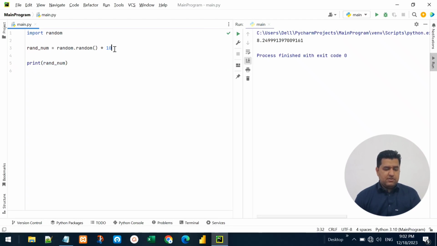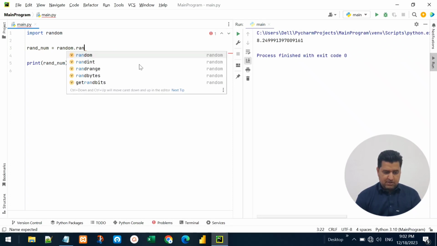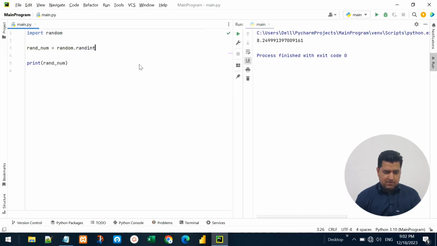Now there is another function available to us in the random module, and that's randint, which generates an integer random value between two numbers that we specify. For example, I can say random.randint, open and close parentheses, and within this we need to provide two values.